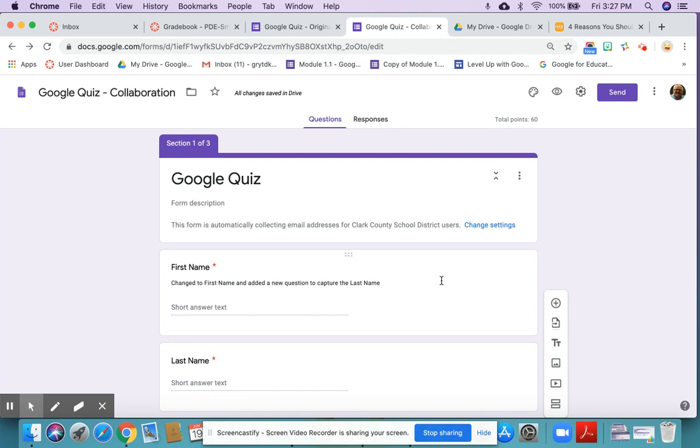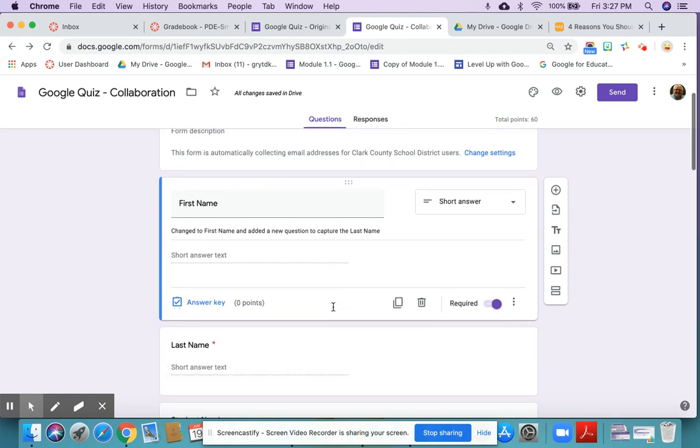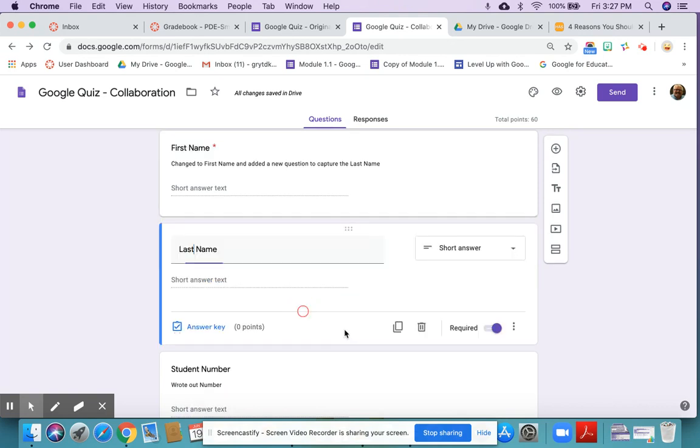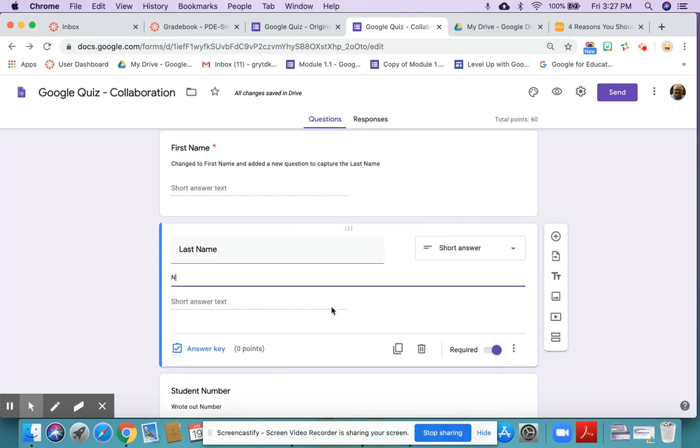made. So what I came up with was using this description area. It's hidden by default, so I turn it on, and then I just typed in what I did. So I changed this, before it was just name, I changed it to first name and added a new question to capture the last name. Okay, so down here, I could add a description and just says new question added.